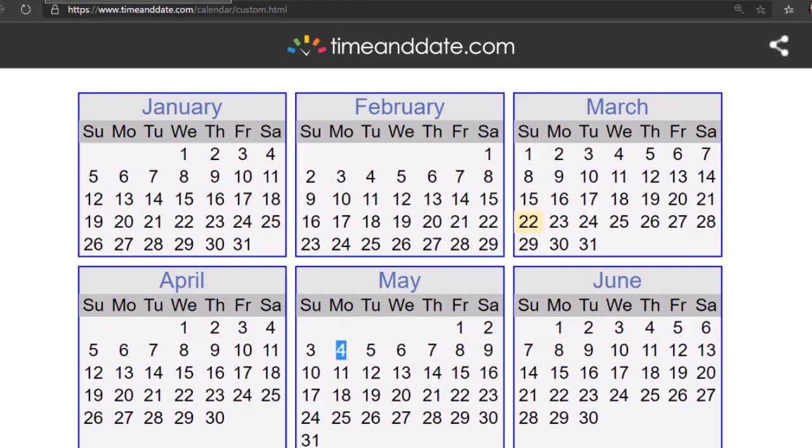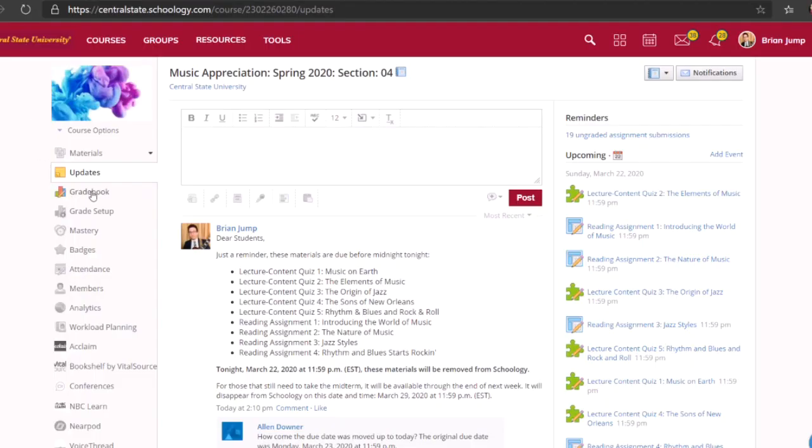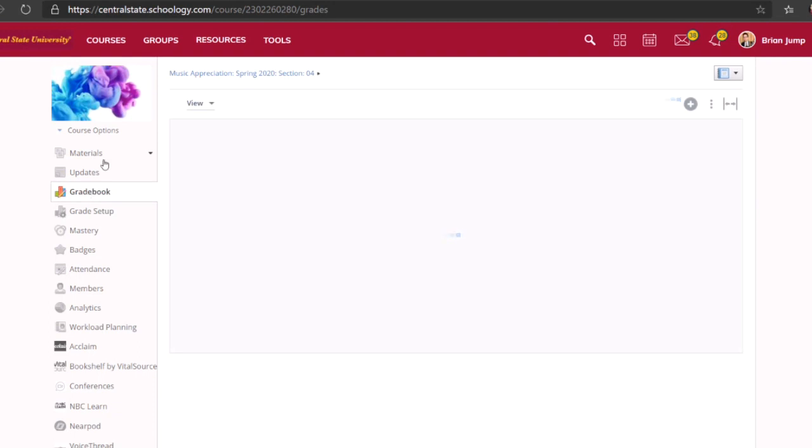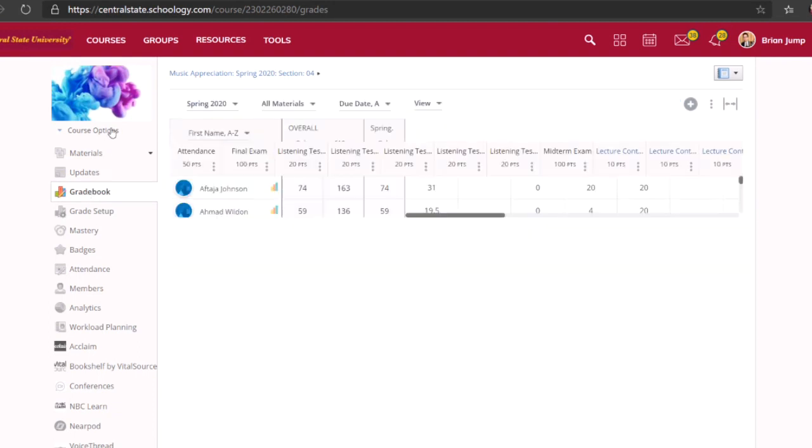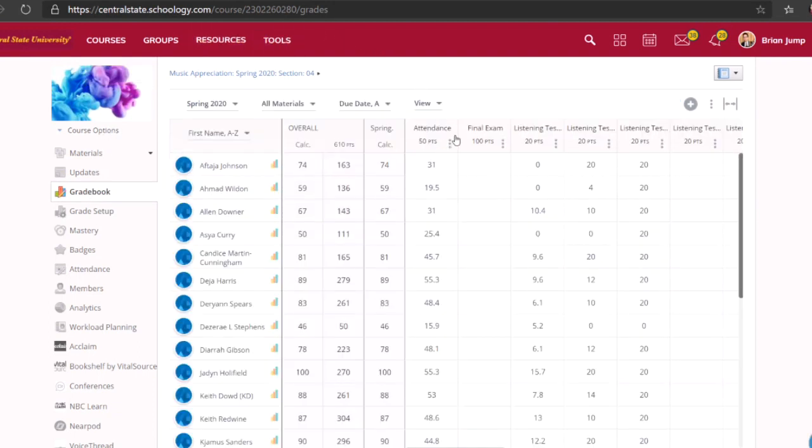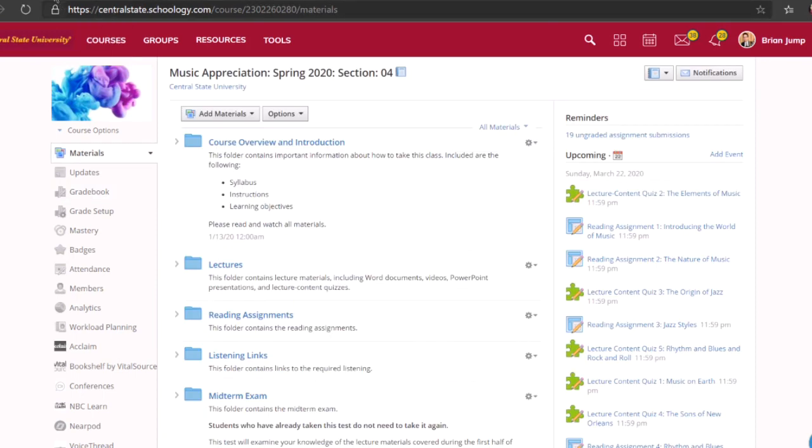So for each week, I'll give you 7 points, except for the last week, that'll be worth 8 points. And that will total 50 to match up with the first half of the semester, which I just normalized to 50 points. So your attendance for the first half of the semester is now worth 50 points.